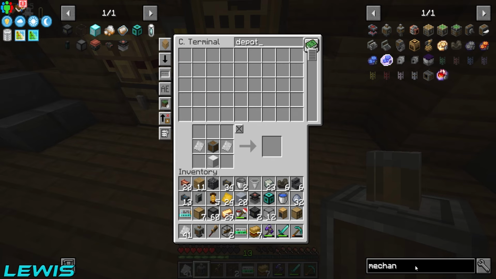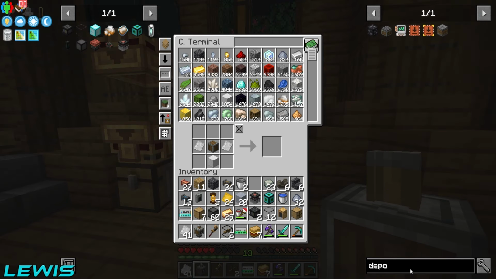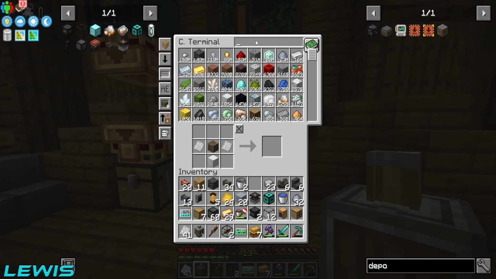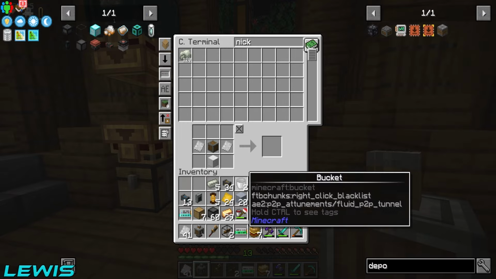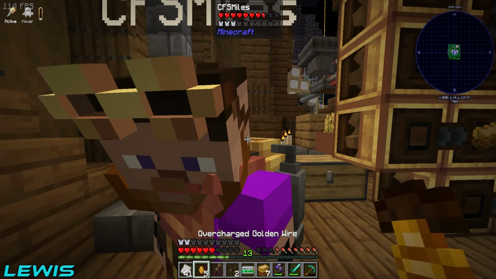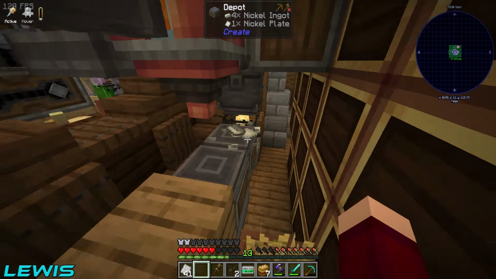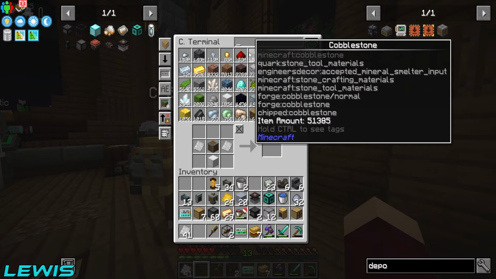Let me get in one of those. My inventory is getting real full here. Not a massive fan. So let me... How hard are depots to make nowadays? Very. It just needs nickel plates, which of course we don't have. Let me go ahead and make some of those right now. And it needs andesite things as well.